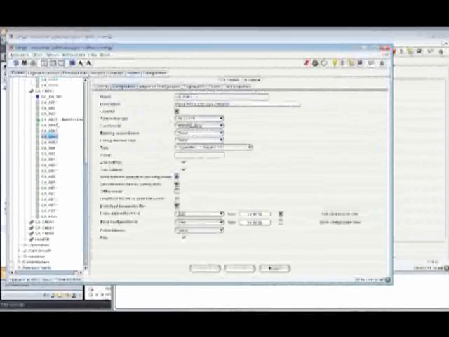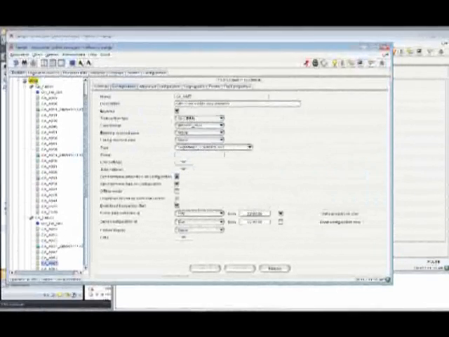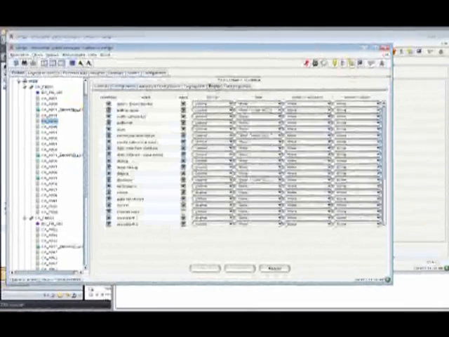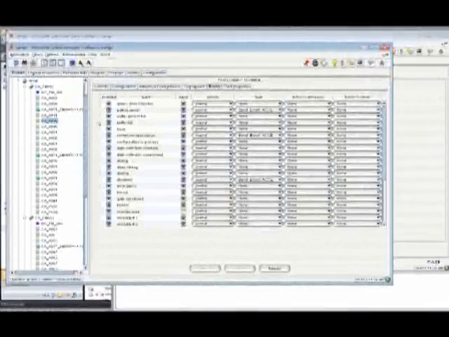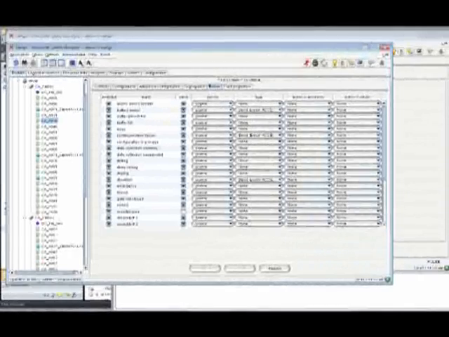They are all about the same. What is important is that for each physical entity of the system, it can be the WSM, the field managers, or the terminals, you always have this events tab. That is what can happen to that device and what will happen when that event occurs.